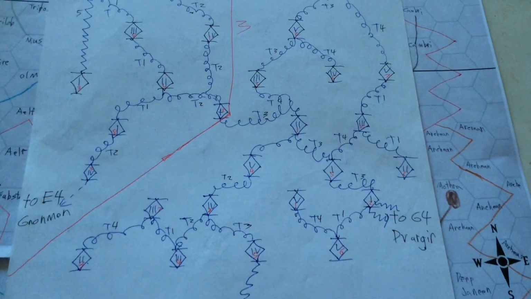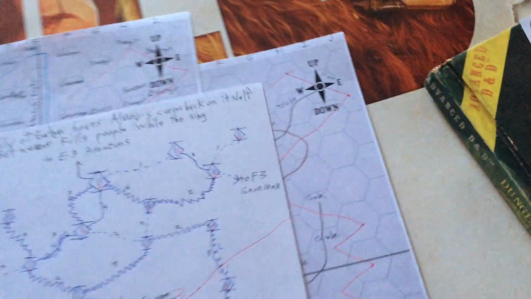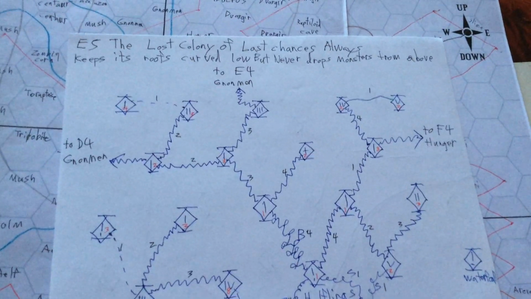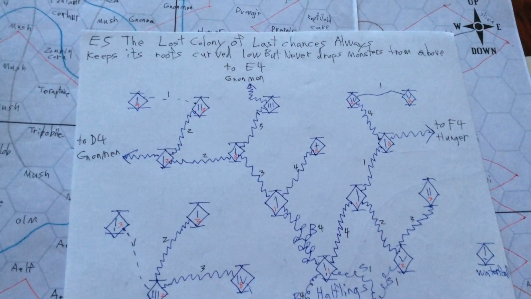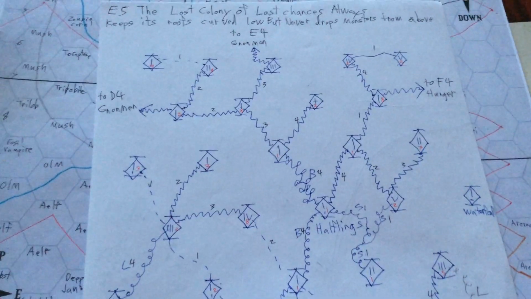And so in this, I had, and there it goes to the Darrows. So here's another map. The lost colony of last chances always keeps its roof curves low, but never drops monsters from above. So this is a place I never have encounters have the monsters dropping them from above.